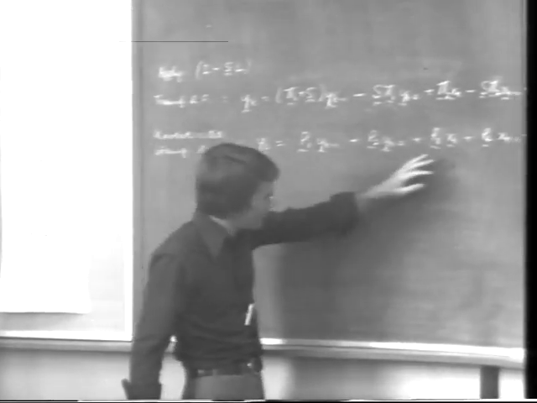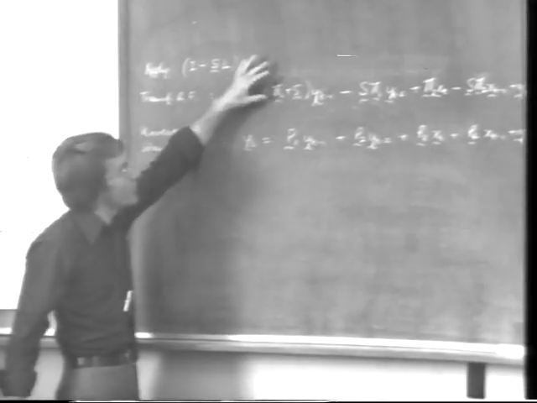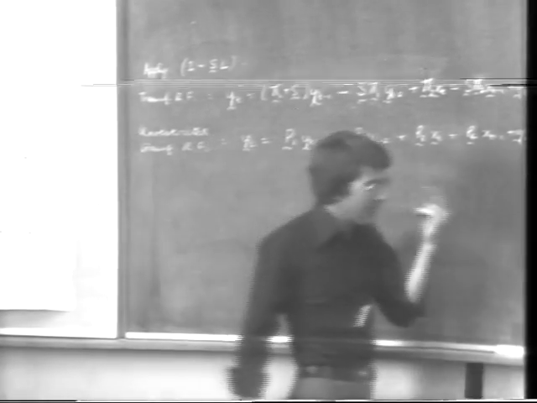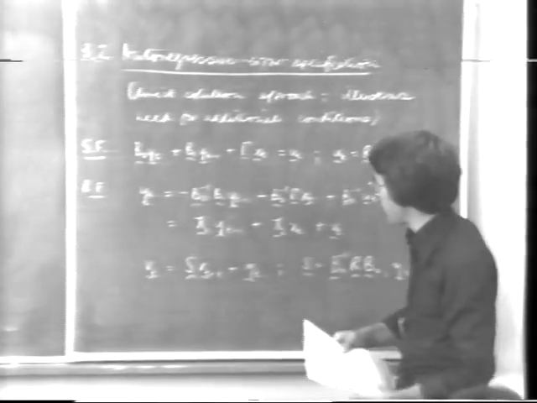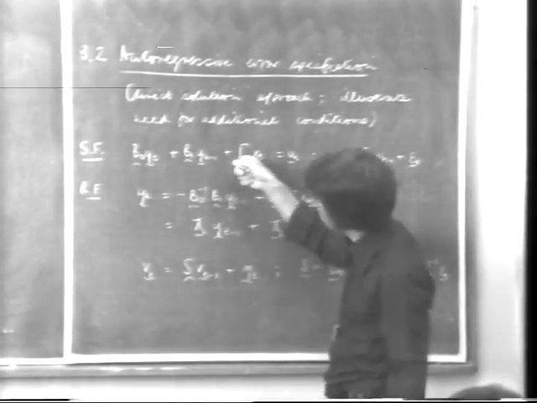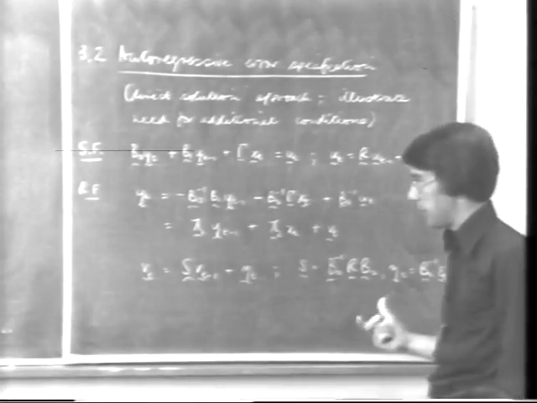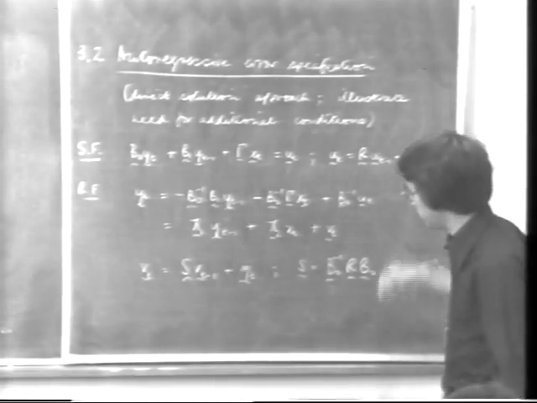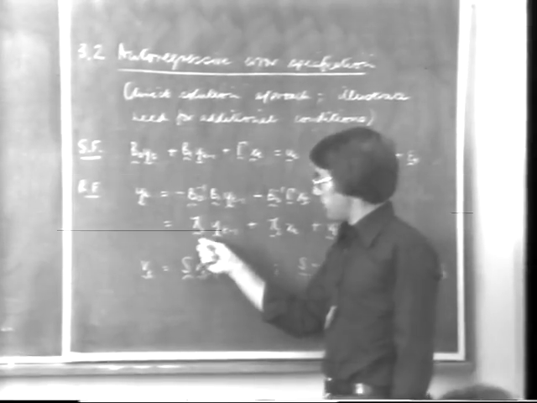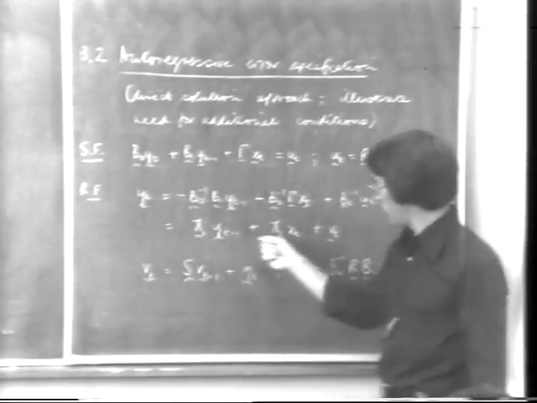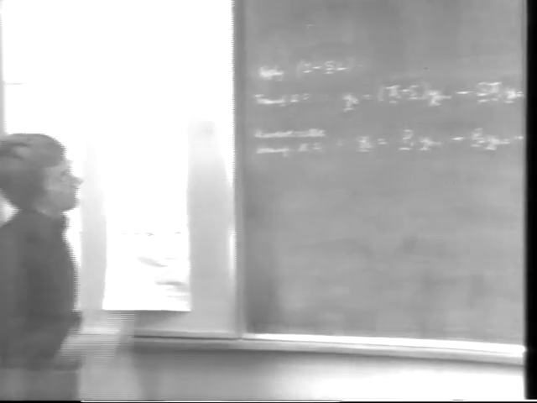Okay, given the P's then, P1 through P4, the first question is, can we uniquely deduce Pi1, Pi2 and S from that? If that can be done, then of course there is the standard identification problem over here. That is, having got Pi1 and Pi2, can we get beta0, beta1 and gamma from that? So in a sense, what this indicates is that there may be an additional identification problem prior to the standard argument. The standard argument, I would say, is simply that of deducing unique estimates for beta0, beta1 and gamma from estimates of pi1 and pi2. And so let's consider this prior problem, and how one might go about solving it.